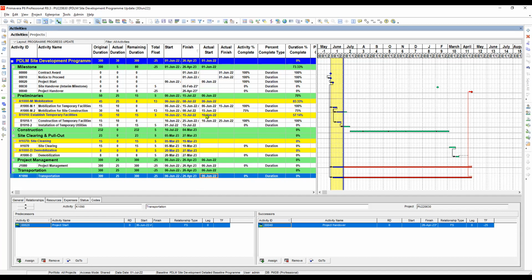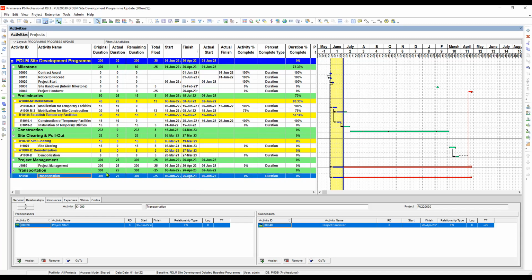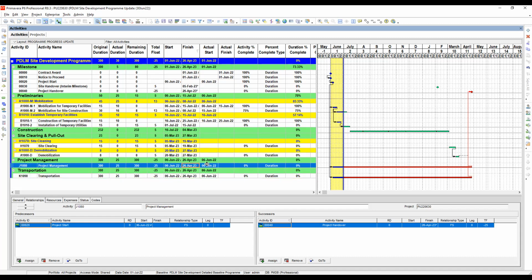About the completion date, project management should be the same as the demobilization. Our demobilization here is 27 of March. So for these two items, project management and transportation, the completion should be the same as in the demobilization, right?